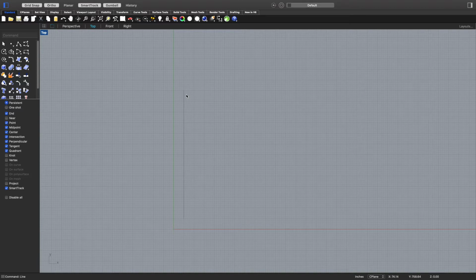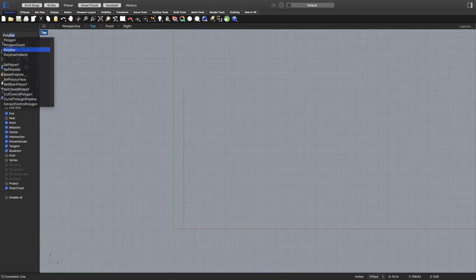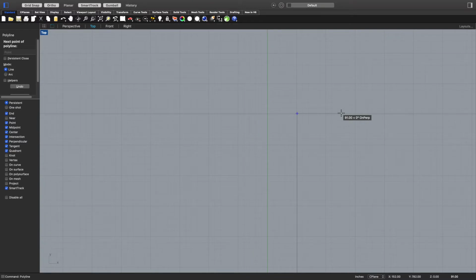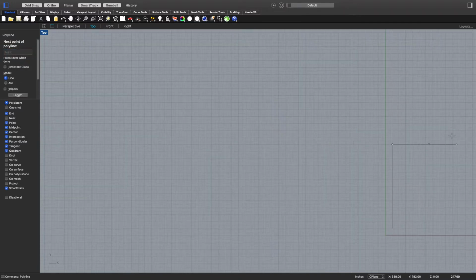And then I'm going to draw over another line. Actually, let's use a polyline. So polyline will be just like line, except it doesn't end after each length. It keeps going. So if I go polyline, enter, my starting point. If I have my snaps enabled, I'll see my end snap here, which I do. So I click there and start to draw out. And that distance is 27 foot 6. 27 foot 6. Enter. So that puts a point there.